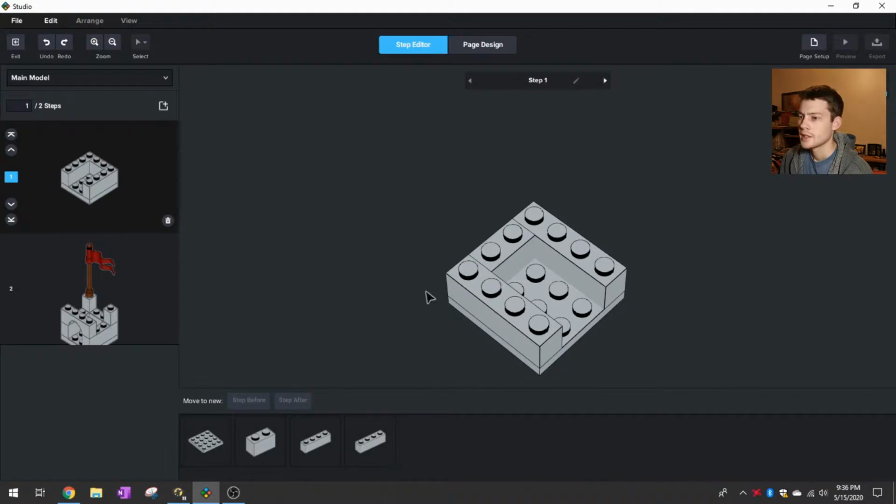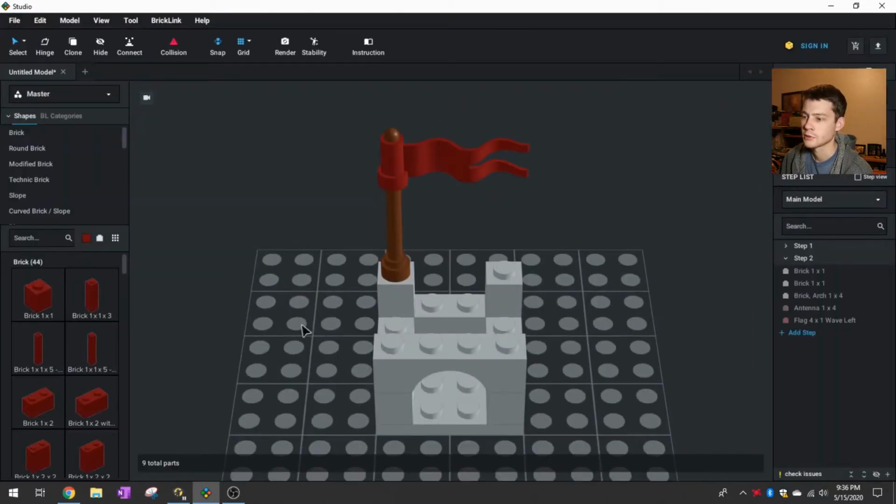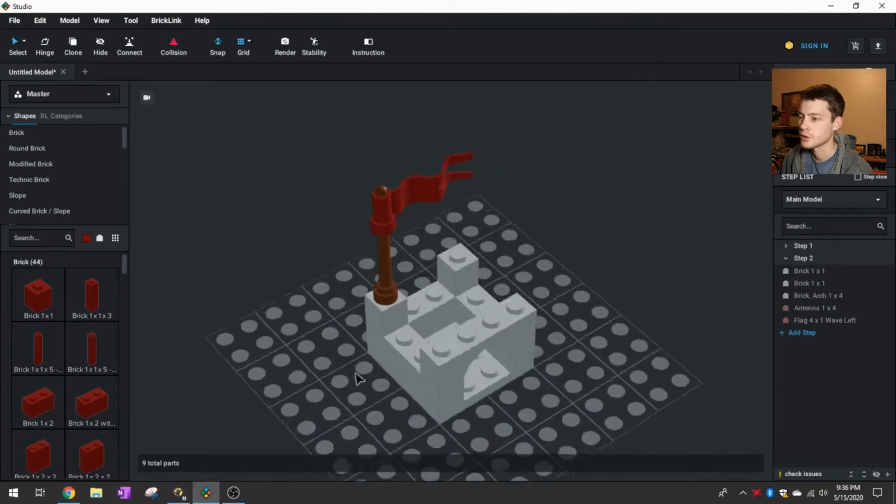Let's see if I can change this step editor here. Nah, it's good enough. So when you're done, when you're happy with your instructions, there's plenty more here to cover, but just a basic introduction. We can go back to the actual model itself, back to the build mode.